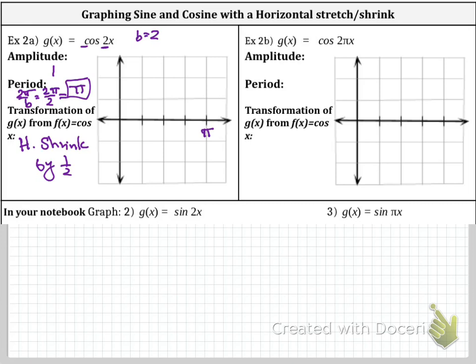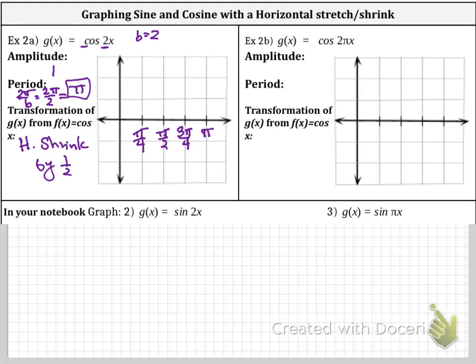Half of pi is pi over 2. Half of pi over 2 is pi over 4. And then this one over here is going to be 3 pi over 4. Again, if you think about that, this is pi over 4. This is 2 pi over 4, which ends up being pi over 2. This is 3 pi over 4, and then we have 4 pi over 4, which is just pi. So that's how you would divide it into 4 equal parts.